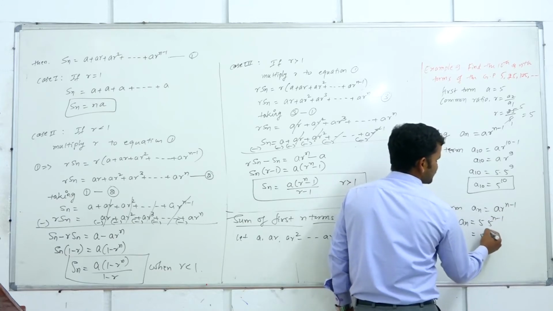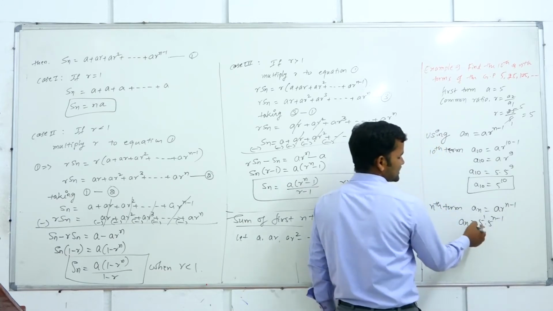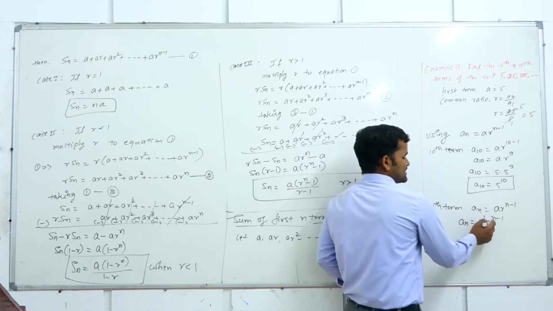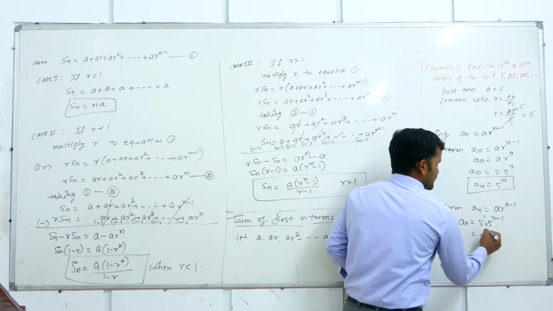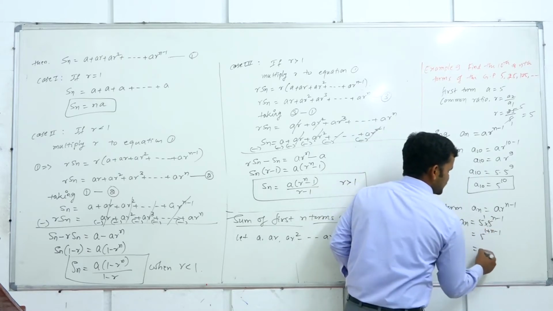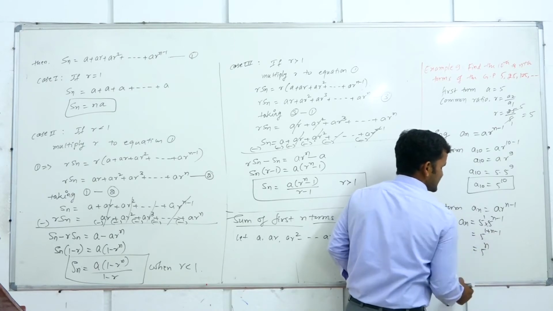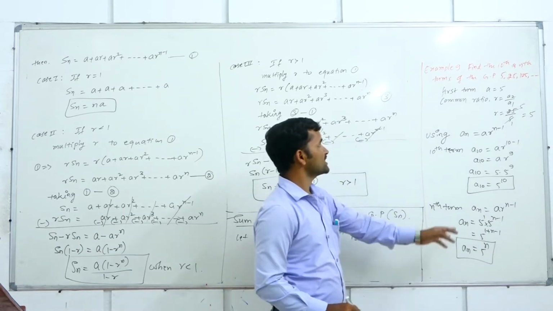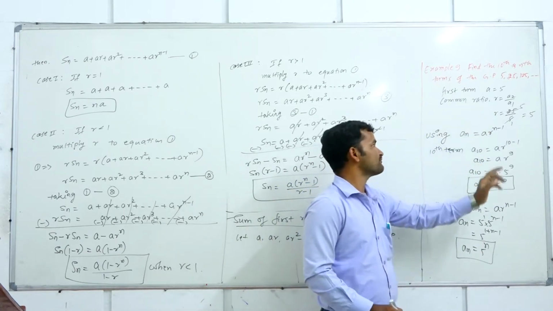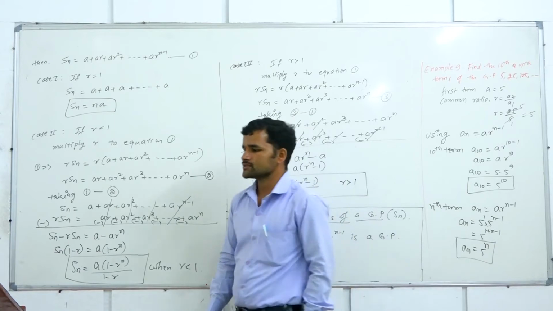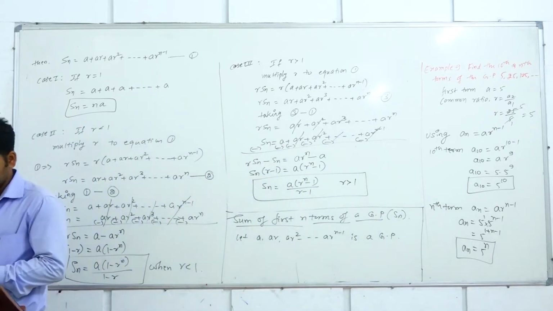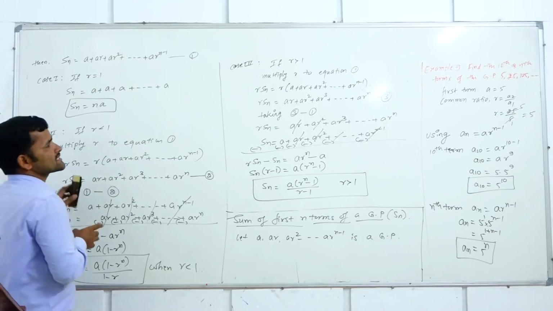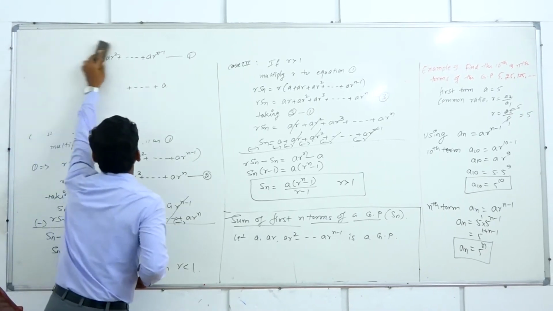This is nothing but 5 to the power of 1 into 5 to the power of n minus 1, bases are same, nothing is there means 5 to the power of 1 it will be. Here the dot means it will be multiplication. 1 plus n minus 1, plus 1 and minus 1 get cancelled, 5 to the power of n, that is the nth term of this geometric progression 5, 25, 125, so on. That is about example number 9. Okay. Now we will take the next example, that is example 10.